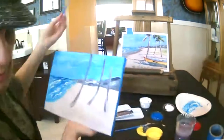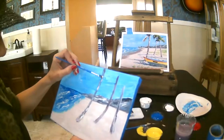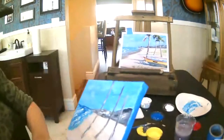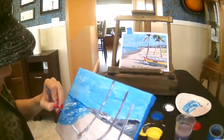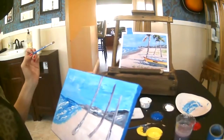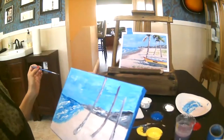I'm just going to add a little bit of white in some of these highlight areas — take the corner of the brush where you have those highlights. I think that's good. Maybe blend them out a little bit. And then the next thing we're going to do is the palm tree tops — the green of the palm tree — and then painting the boat. We also need to do the shadow right here.